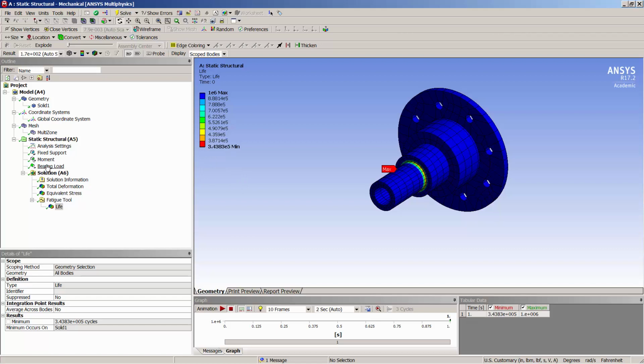So again, depending on what context you are designing this hub for, this moment could have been obtained from a stop start of the car, which means based on the mass of the car and velocity squared and the radius of the tires, friction coefficient between the tires and the road surface and so on, you might have obtained this moment load. So it means it can survive 3.4 e power 5 cycles of stop start of the car, for example. Or if the moment load is the torque supplied to the hub during normal running of the car, then this number of cycles and the radius of the wheel can be used to back calculate how many miles the car could travel before the hub fails due to fatigue.